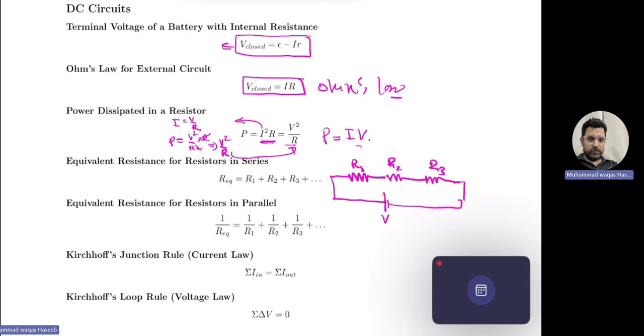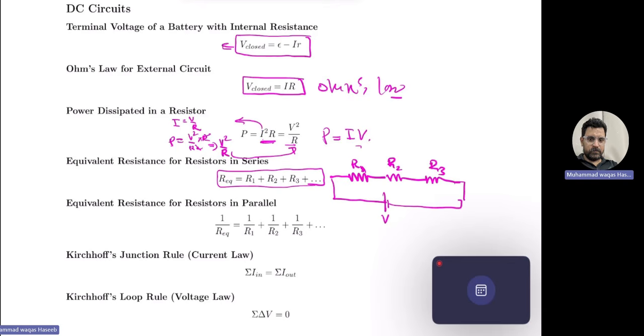So you can add the total resistance, or the equivalent resistance is just found by adding each resistance R1, R2, and R3. So the total resistance is higher, leading to less total current for a given voltage. The voltage across each bulb is less than the source voltage as well.